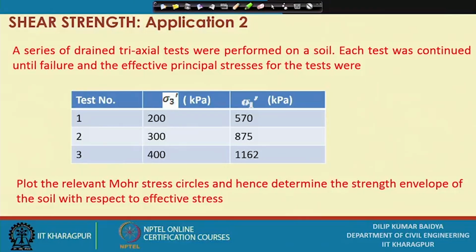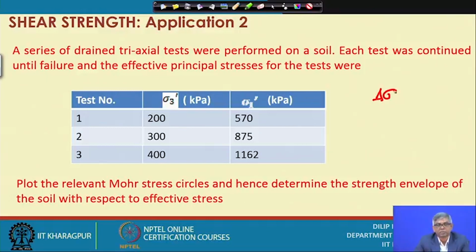This is the initial information given, and since it is mentioned as a drained test, under each increment of delta sigma f, the pore pressure also dissipated, and until it becomes 0, we generally do not go to the next increment. That is the procedure followed in the test, which we have to assume, because it is given as a drained test.